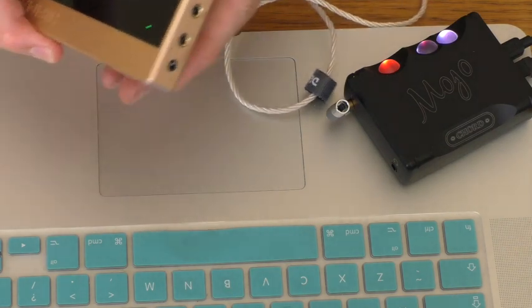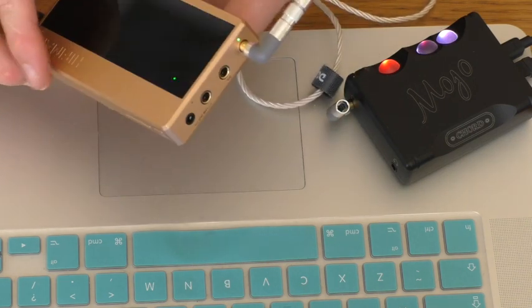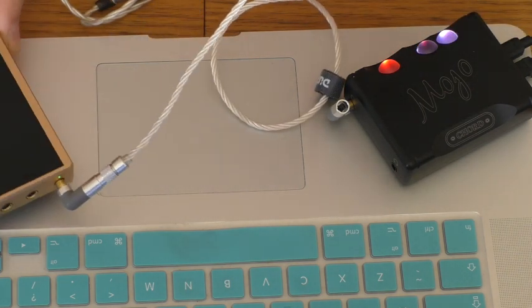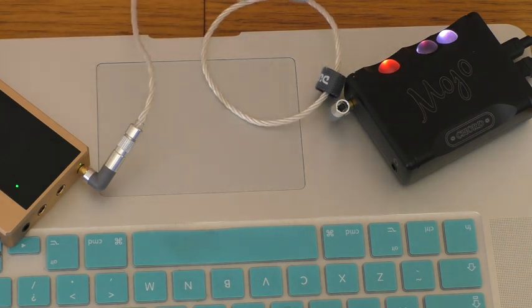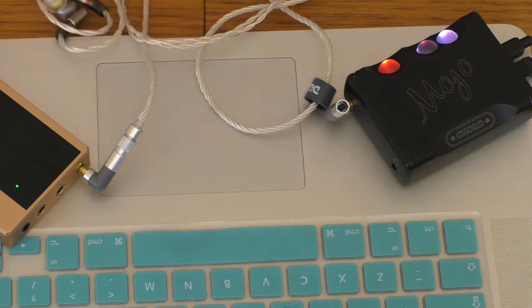The smoked glass exterior, when turned to a certain light, lets you see the printed circuit board through it. It's got a very brushed, delicate, luxury feel to it. I'm very privileged to have had the chance to have an initial listen. As far as what you can get from an in-ear monitor — albeit these are beryllium single-driver in-ear monitors — it can't get much better than the sound achievable through the HM1000. Thank you very much for your time, and until the next instalment, happy listening — while I get to spend some more time with the HM1000.